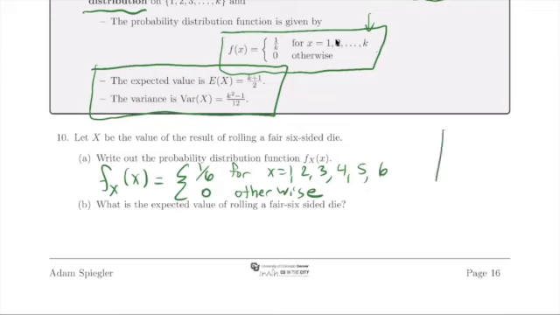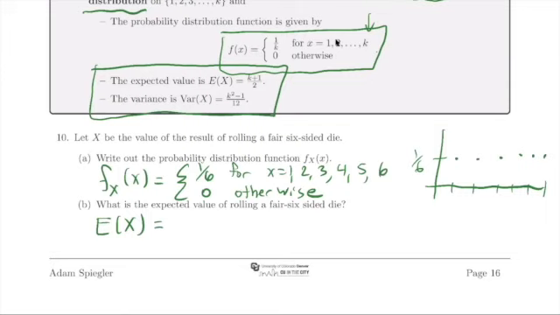So what this would look like if I were drawing this distribution, we have 1, 2, 3, 4, 5, 6. And each of these has the same probability of occurring. So the probability of getting exactly x equals 1 would be 1/6. Probability of getting a 2 is 1/6. So there's really no need to use R when you're working with a uniform distribution.